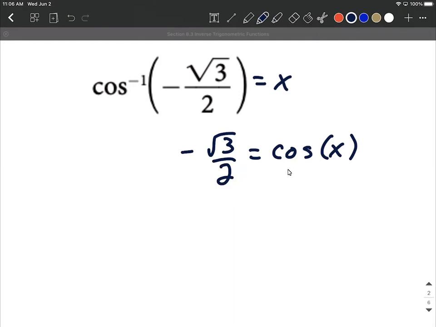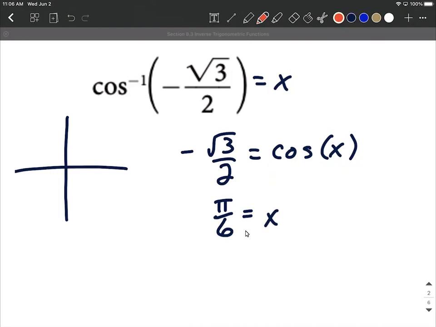However, we have to be a little bit careful. When we're dealing with cosine inverse and you have a negative ratio on the inside, you can't simply say x equals pi over 6 and we'll simply make it negative. If you make this a negative angle, that'll end up in the fourth quadrant. An angle in the fourth quadrant is going to be a problem when you're thinking All Students Take Calculus. Cosine is positive in the fourth quadrant, so cosine of an angle in the fourth quadrant is going to be positive, not negative.